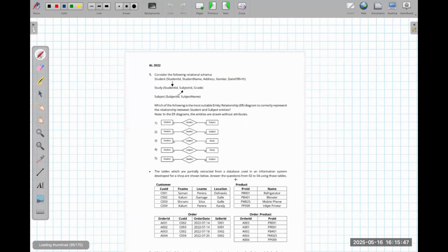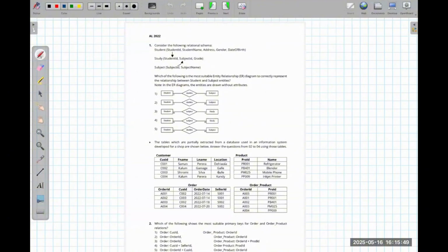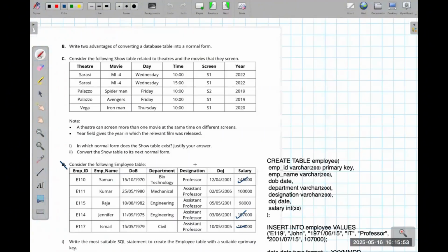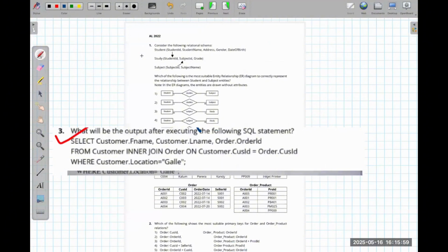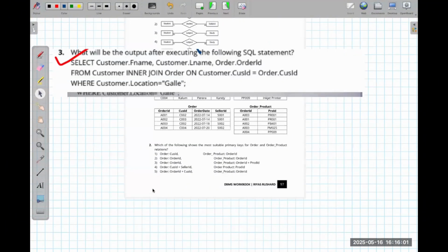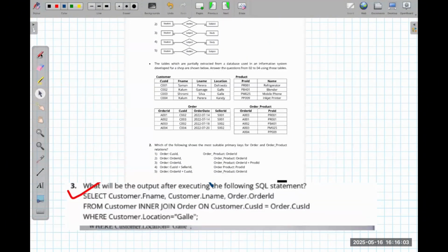So first we select gold. Here, from the customer table inner join order.